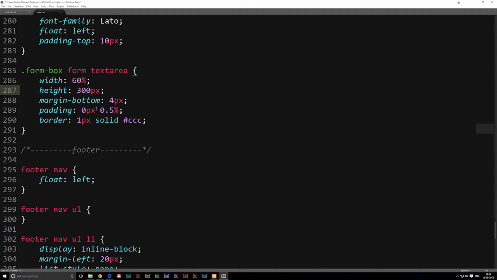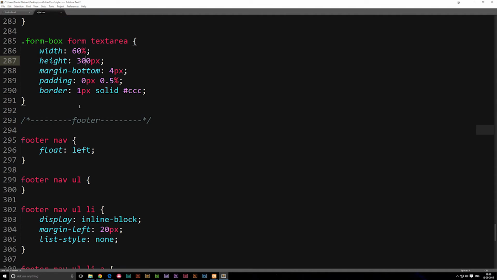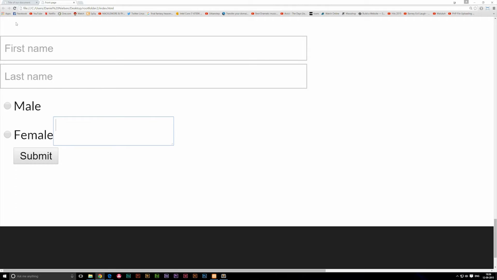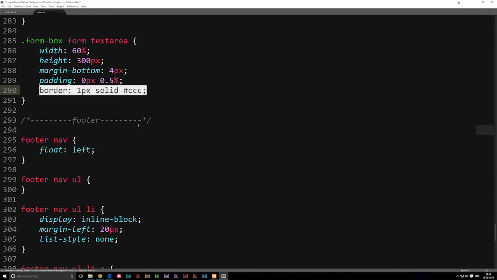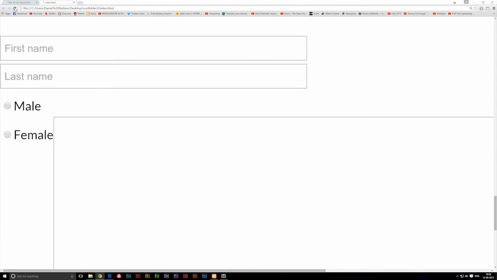We're also going to keep the padding, because as well as the form, I do believe once we start typing, we'll actually need to increase some spacing on the left side as well, like we did on the inputs. So let's keep that for now. The border, we want to keep the same color as the input, so we're going to keep that there as well. If I save it now, refresh my browser. Oh, we did actually forget one thing. We needed to clear both as well here. Save it. Now we can refresh our browser.